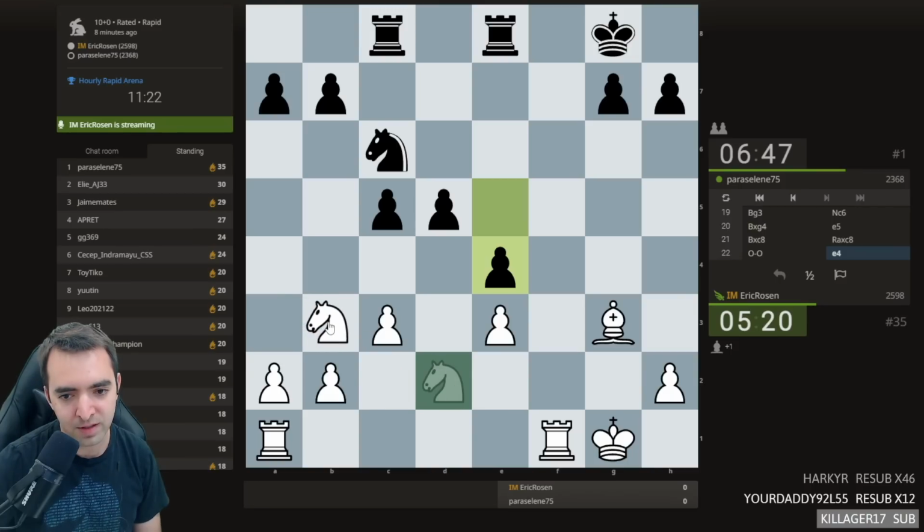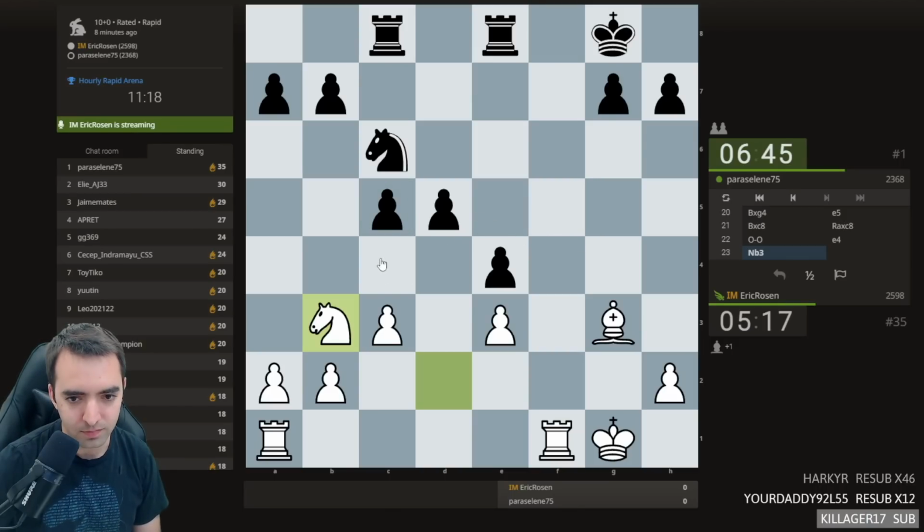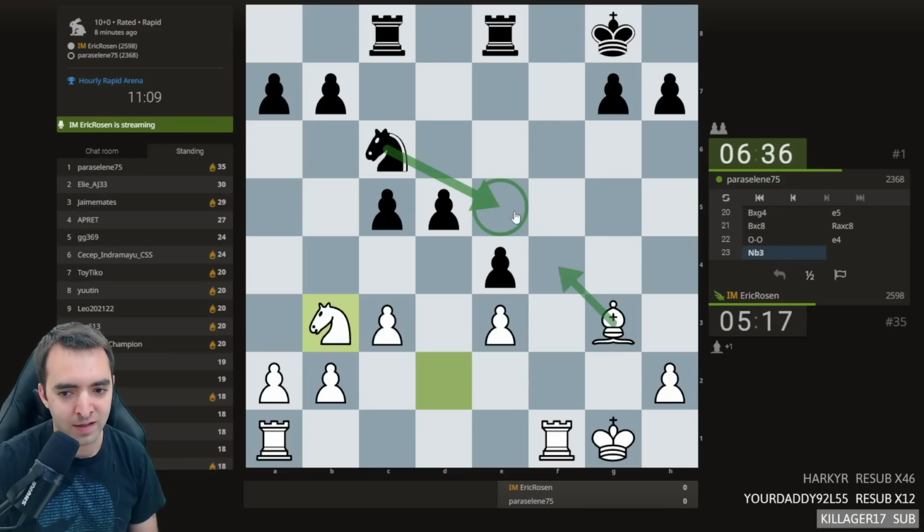So let's start with knight b3. Attacking a pawn. And if c4, I can play knight d4. And yeah, it's hard for black to get the knight here. Knight e5, I'm ready to take.